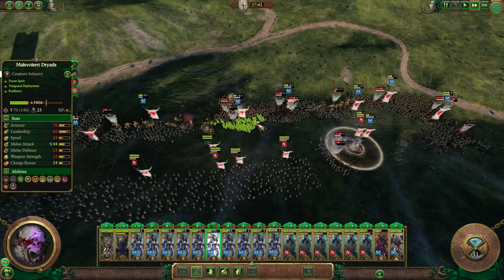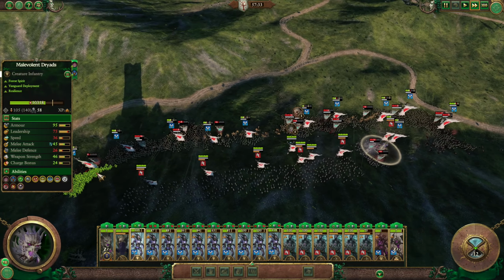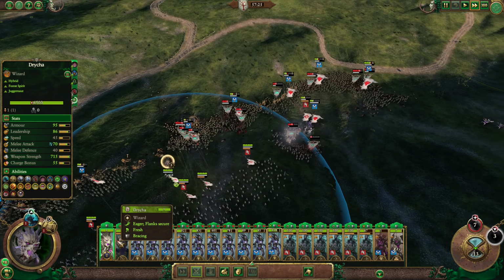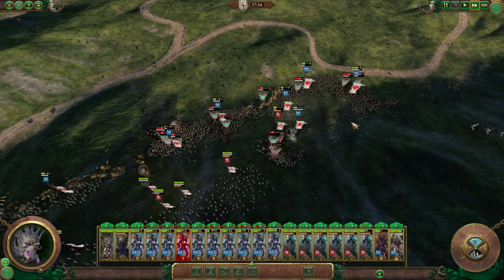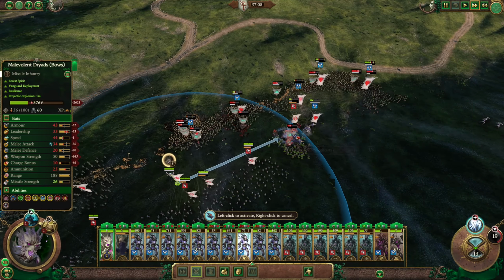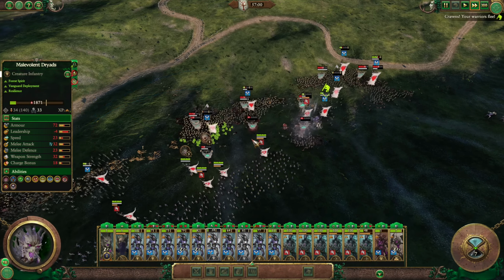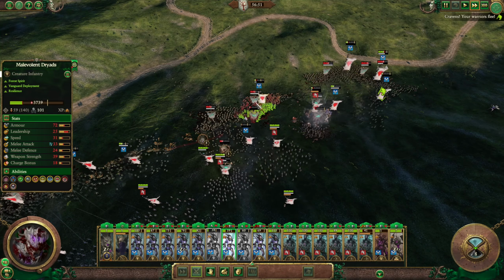Obviously our front line is holding. Quite well, actually. I didn't really think our front line wasn't going to hold. It's just these Dryads here I'm a bit worried about. That should be fine. And then Drycha, in a second here, you have your skill back, good. Use that on the Vargheists. We've got our centre line here did fail. That's completely fine.